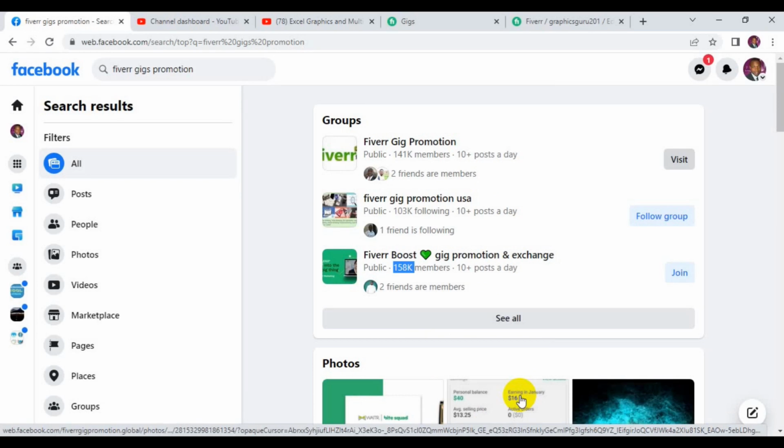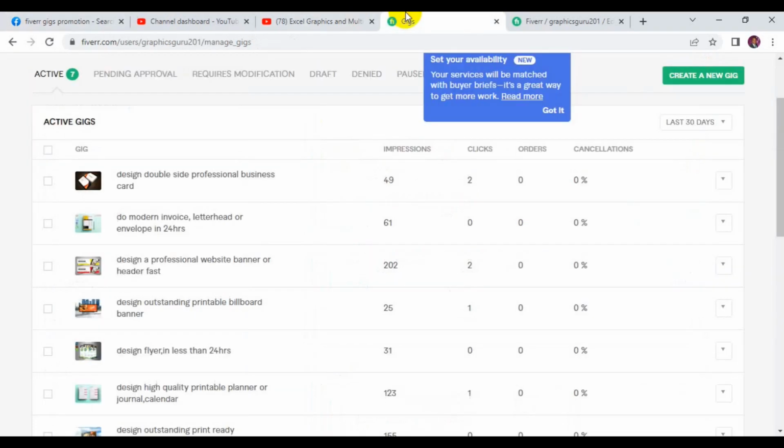By doing that, you are boosting more organic visitors to your gigs and to your profile on Fiverr. And each time people are looking for the kind of service you want to render on Fiverr, Fiverr recommends your gig on the front page. From there, you make more sales and get more revenue as far as the Fiverr business is concerned.